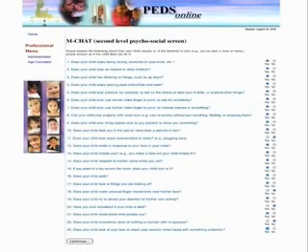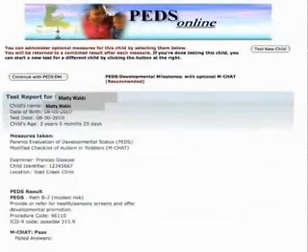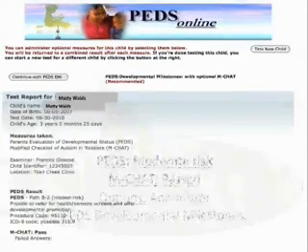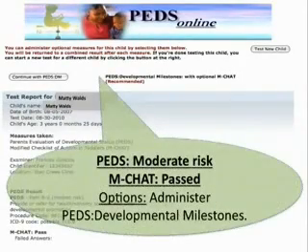The MChat items then appear and you select between the yes/no answers. When finished, you click Continue. Now you've come back to the report page and can see the combined results plus a final option, which is to administer the PEDS developmental milestones.